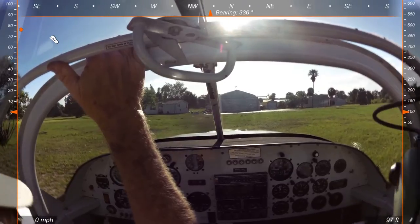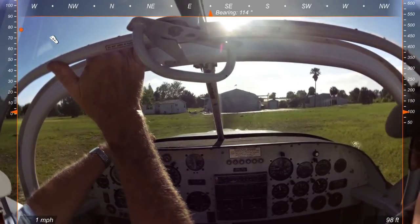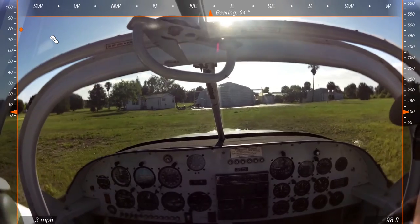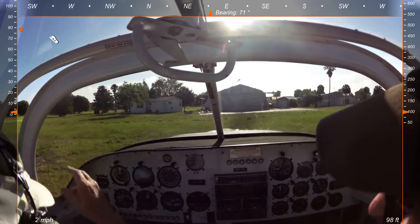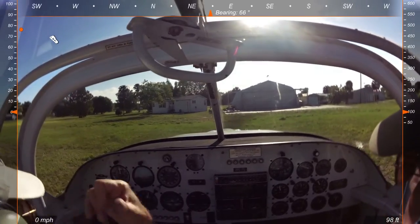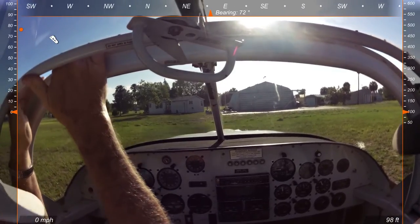All right, here we go. So, stick in your gut all the time when you're taxiing. Just go straight, straight like you're going to go right into this corner of that hangar. Okay. Straight. And then you've got a little swale right here that you'll see. See that little swale? Yeah. As soon as you get down that little swale, you can swing your nose around toward those two oak trees. You don't have to taxi toward them. Just get the nose around so you're not blasting the hangar with the prop when we do the run-up.